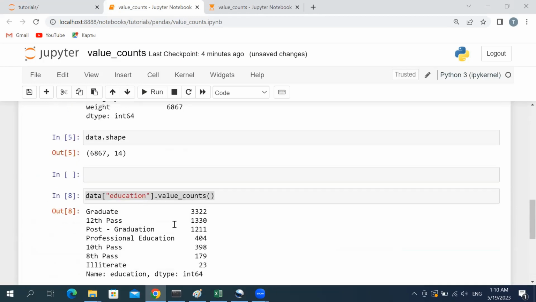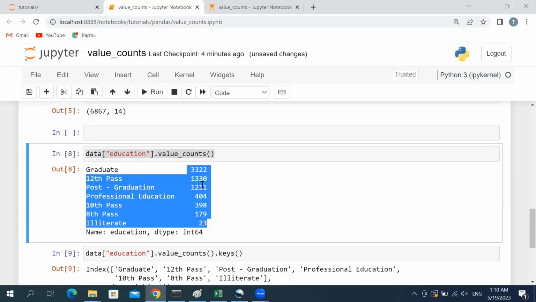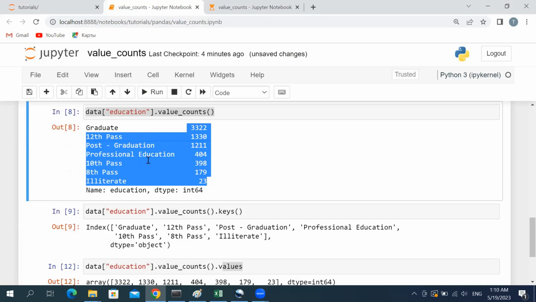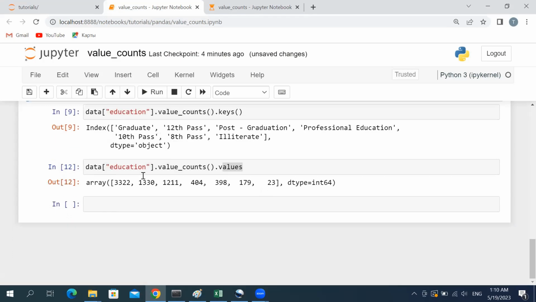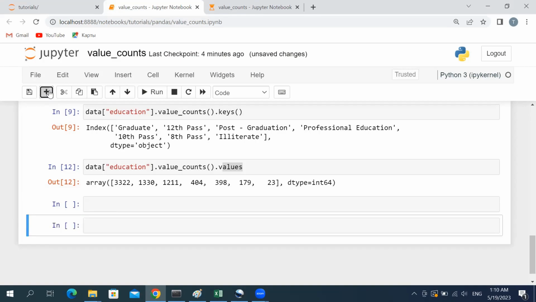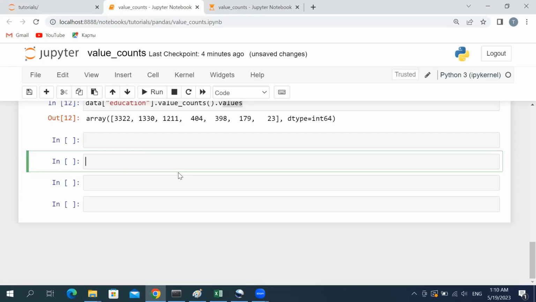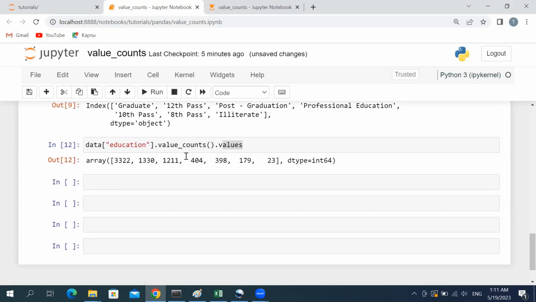From here you could see that this is the data that exists in your column. It has counted all these rows and printed them out. It says that we have this type of rows and the number of them is here, 3,322 rows of graduate, etc. But if we want to print them out as percentages, we have a trick to do inside of the Pandas library. We don't want to show these numbers like here. We want to output them in percentages.